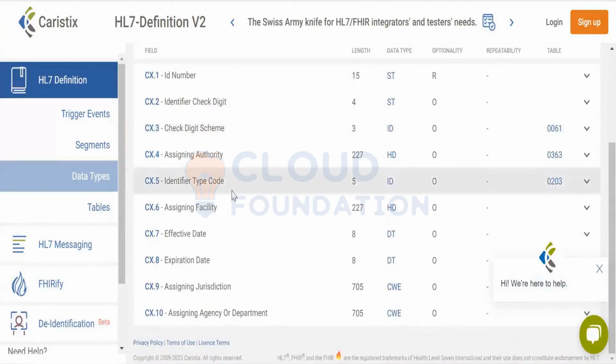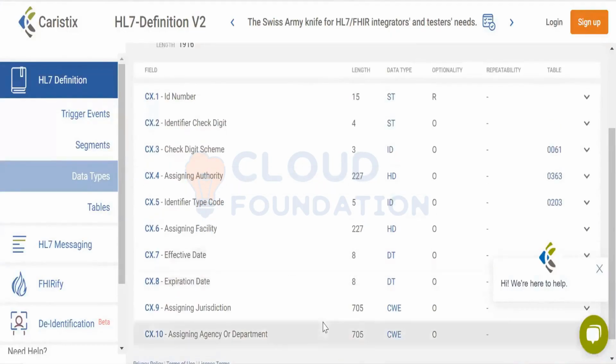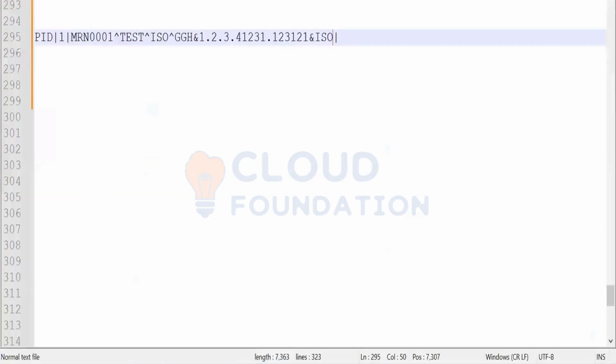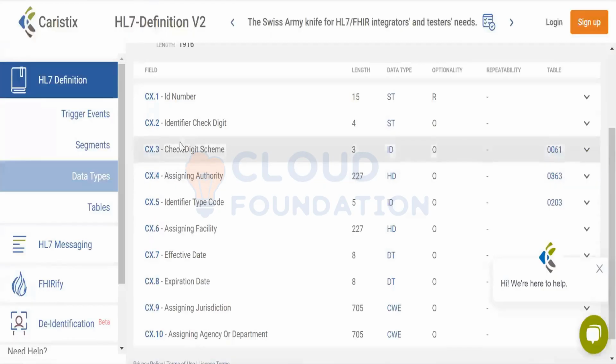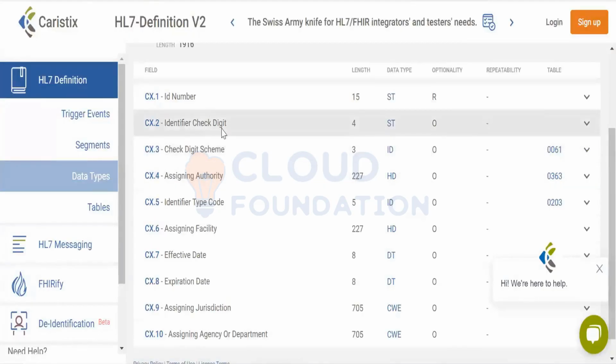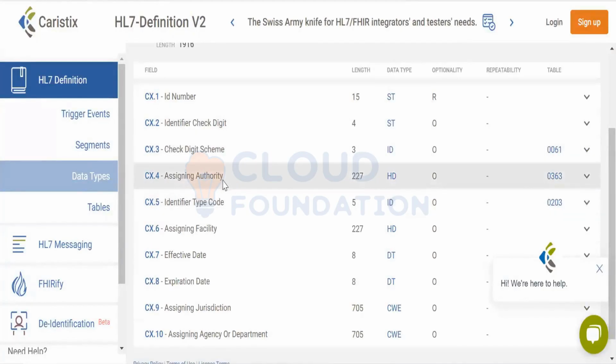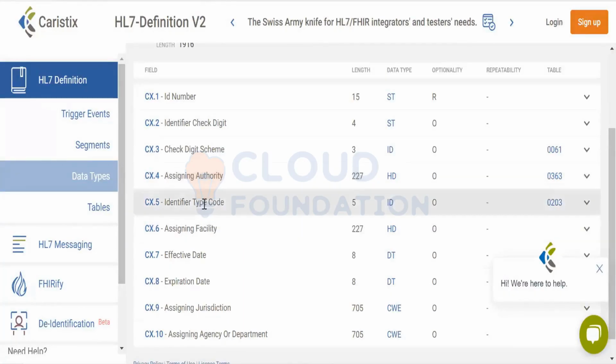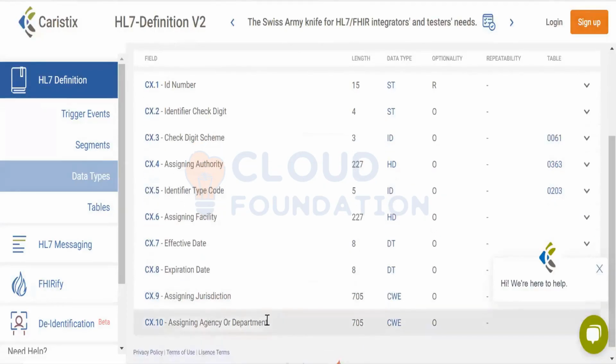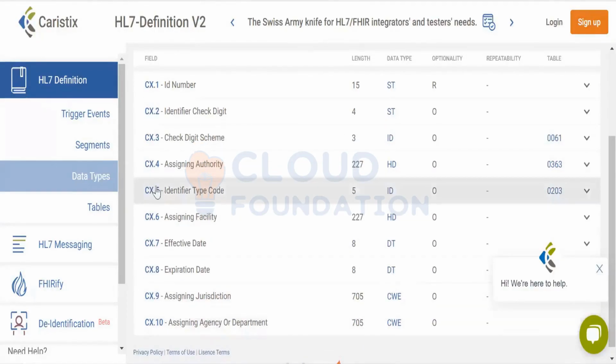Now I will explain one more concept that HL7 has declared. Let's say we only wrote till here, HX4, we wrote till here. Do I need to mandatorily add carets for this one? Any guesses? Yes, no, maybe. For example, all of these are optional. Should I add carets for all of these empty fields?